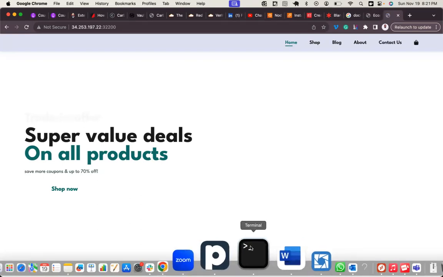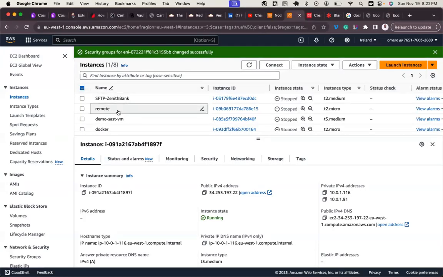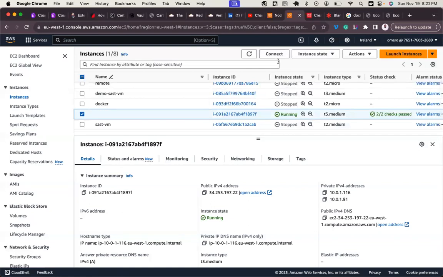Now what's going to happen is if either of these nodes goes down, the kube scheduler is going to schedule all of my pods on the node that is active. So let's demonstrate it. Let me delete one of those nodes. This guy. I'll say terminate.